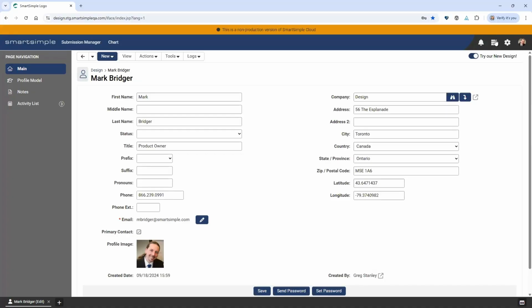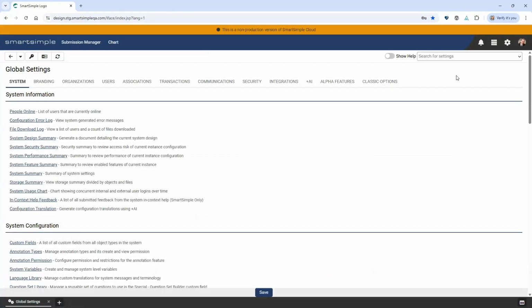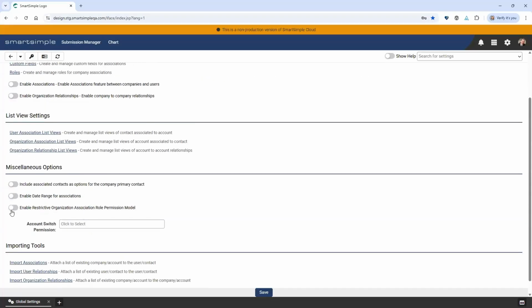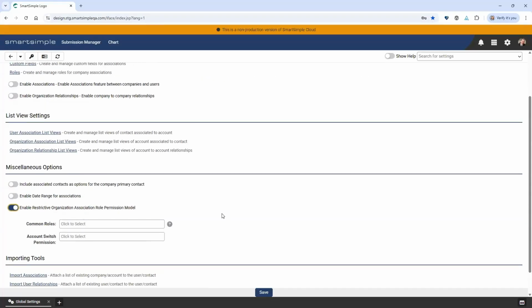Now, when you're doing that switching, we've added a way to decide what roles you keep when you switch. So instead of keeping all the roles when you switch between universities, you can now specify which roles you want to keep. So if I go in here to associations, my apologies if I'm going a little too deep on this one, under the miscellaneous options, we have this option to enable restrictive organization association role model, which is a lot of words.